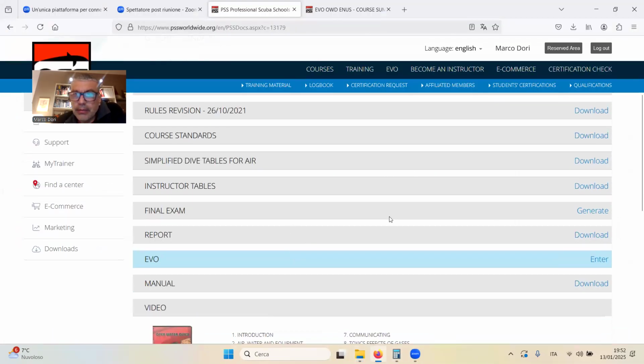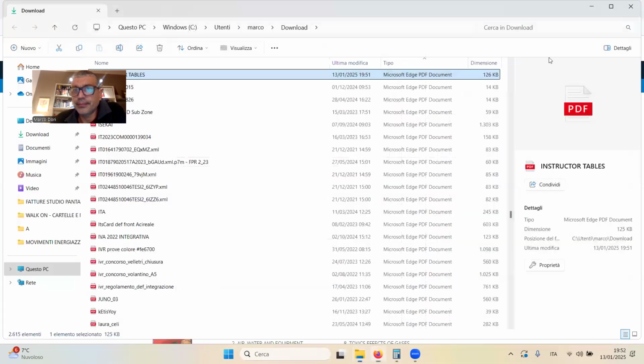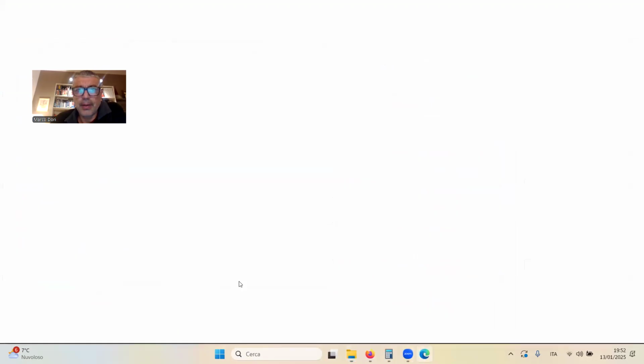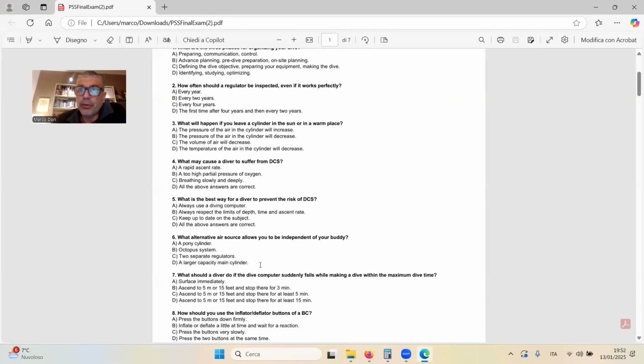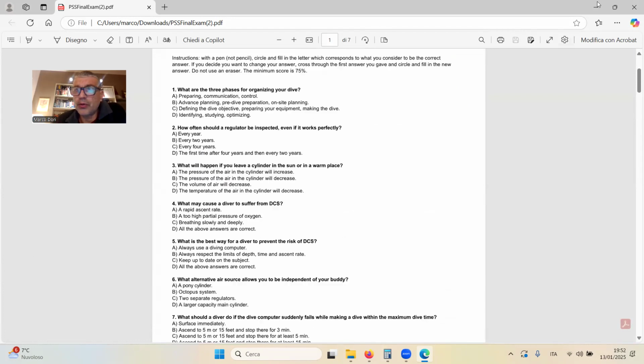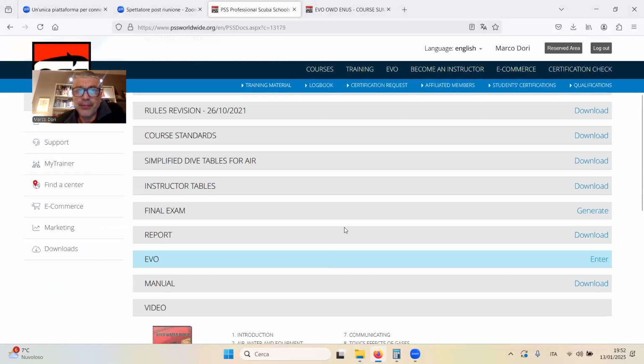Okay, then you can also generate a final exam in PDF if you don't want to work digital, online. But in this case, print this module and upload to the documentation of the student, so you have the proof that he completed the final test.